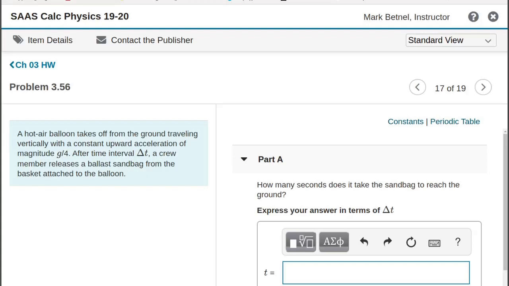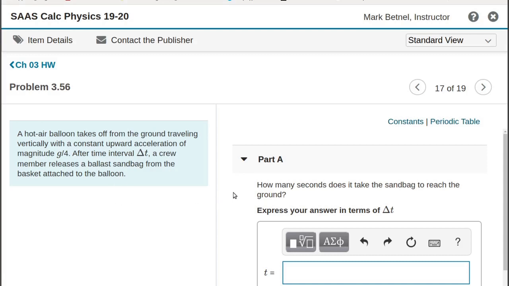Okay, so now I'm going to talk about the hot air balloon problem again, but I'm going to do it algebraically. So we've got, again, a hot air balloon that is ascending. A sandbag cuts loose and falls to the ground. It takes a certain amount of time for it to ascend before they cut it loose, and we want to figure out how much time it takes for it to get back to the ground in terms of how much time it took to get up.